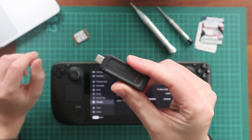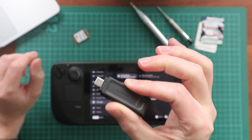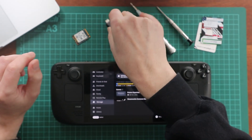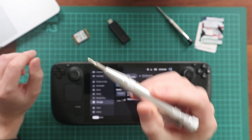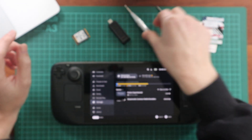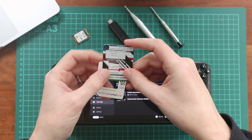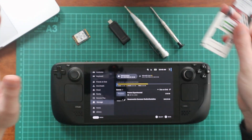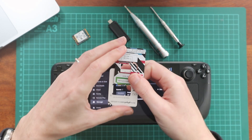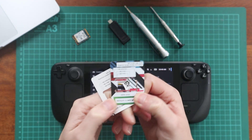Anything bigger than that is crazy in terms of prices here in the UK. I've also got a USB-C stick here — you can use USB-C or USB-A — and you need this to flash the SteamOS image onto. You're also going to need a Phillips screwdriver, I think it's a number one. You're also going to need a tool to pry open the back of the Steam Deck. Most people recommend getting an iFixit kit, which has the screwdrivers and pry tools included. I do not have one of those, so I'm going to be using these SIM card tools, which are plastic and should hopefully work. You can use guitar pick type things as well.